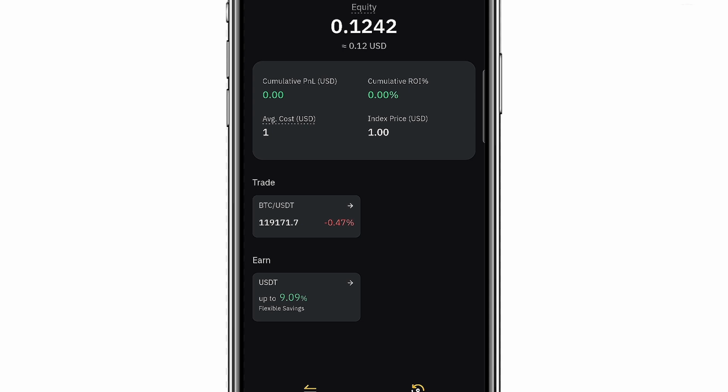Now for some cases, that USDT might be trading on Bybit and you are unaware. Let's take for instance, you received that USDT from an airdrop and it is currently trading on your Bybit, and you've not stopped the trade and you want to make use of it. You won't be able to make use of it because it's actually trading. So this is what you need to do if your USD is on your funding account but you are unable to use it. Right here, you can see where it says trade. You can see BTC/USDT.